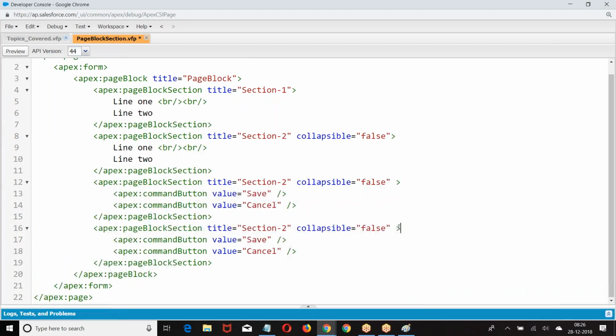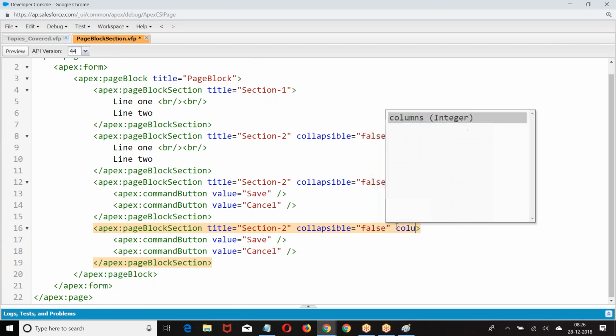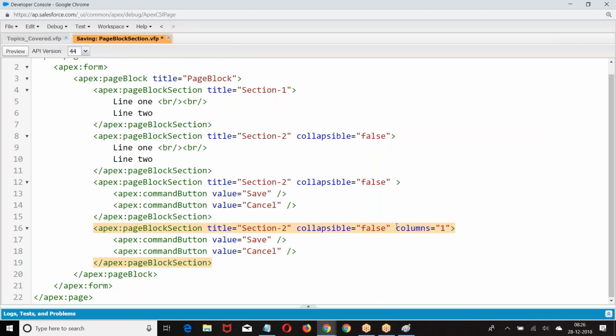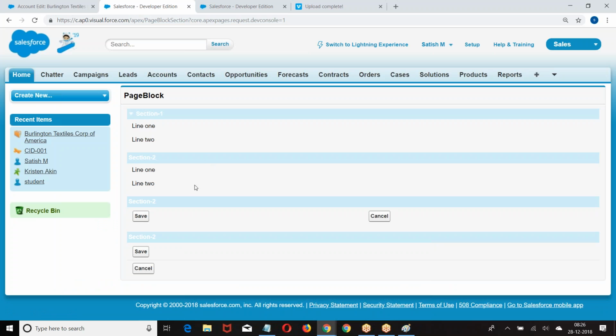Same I am giving here, columns equal to 1. When I say columns equal to 1, per row there is only 1 column. By default it will take 2 columns.